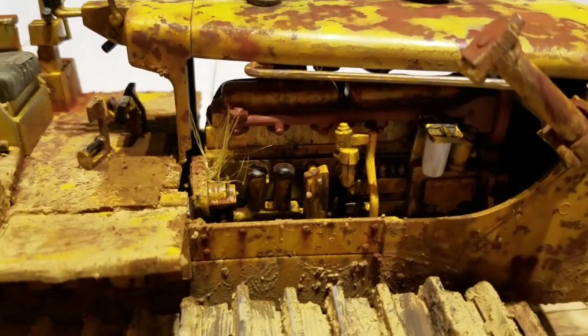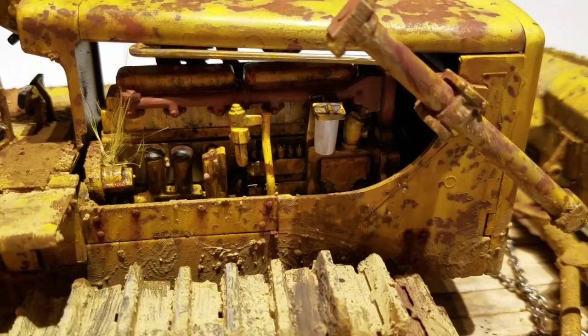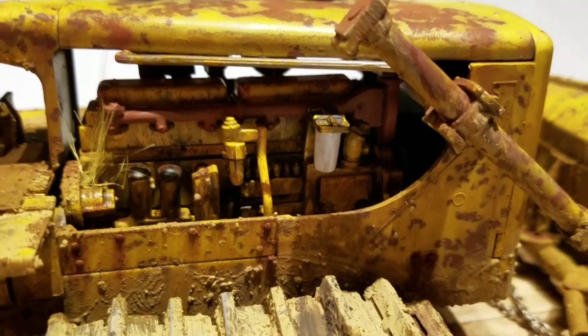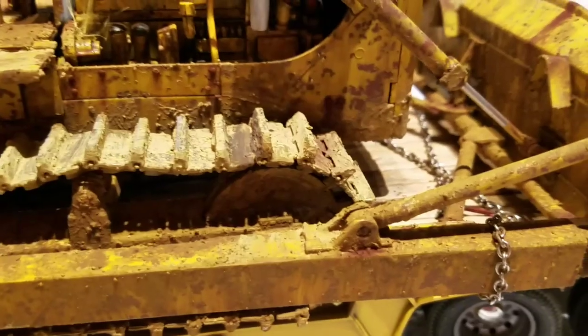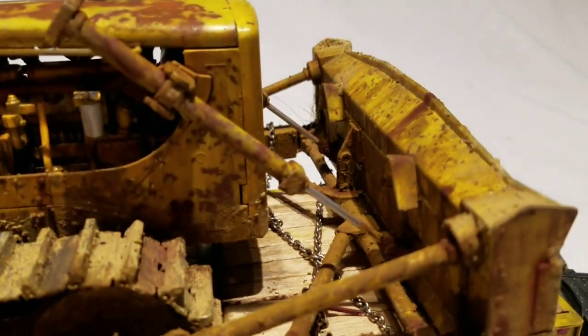Move a little bit forward here. We got some more weeds growing out of the engine compartment, and we got some rust and oil and stuff. That looks like a new filter on there. Looks like they were trying to do a little bit of maintenance on this before they got it up on the back of the trailer. We got all kinds of junky, muddy, crusty, rusty stuff going on up here. I just absolutely love it. It's visually interesting even to me, and I made it.